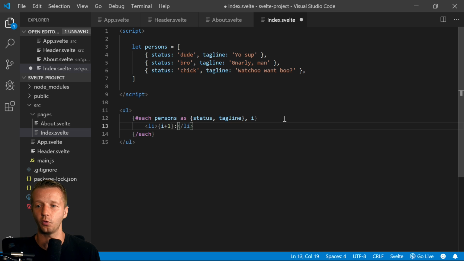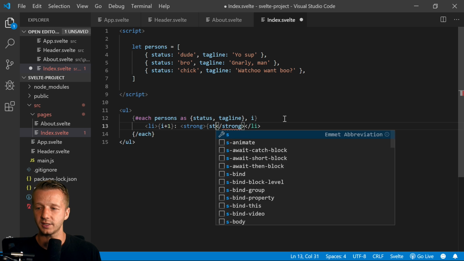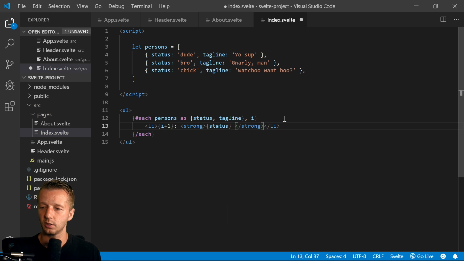We can actually perform simple expressions in there. We're going to say strong, and we're going to say status. And then outside of here, we'll say tagline. Now I'm adding the parentheses just because I want it to be within parentheses. It has nothing to do with the actual code.